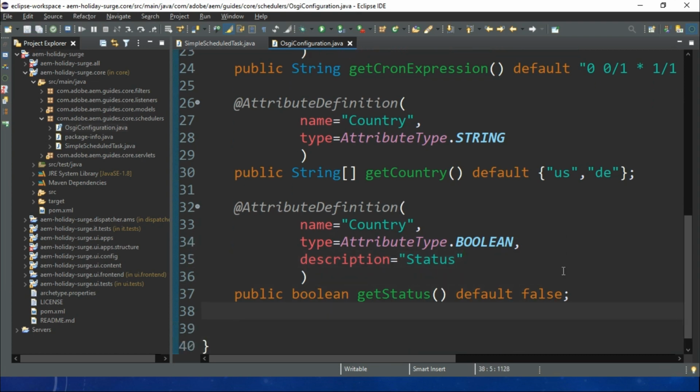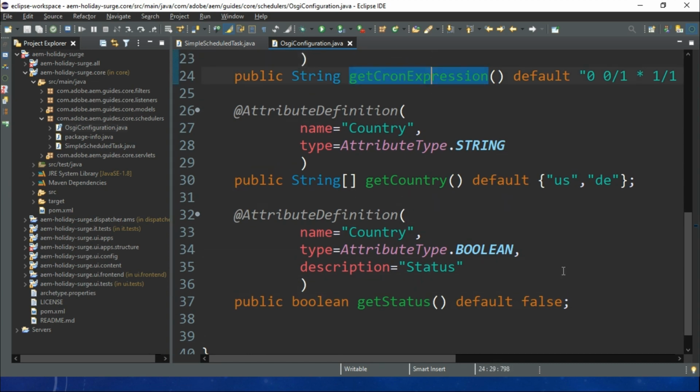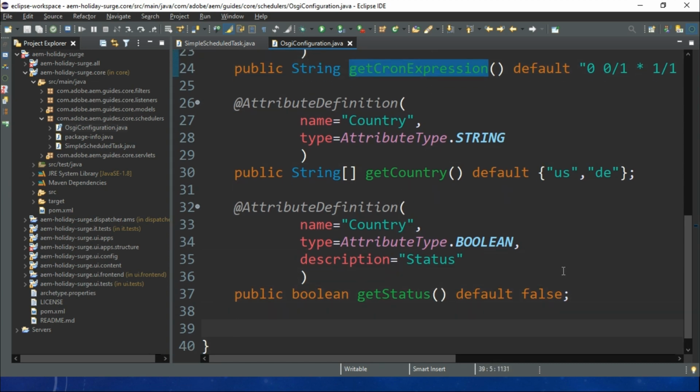Got it? Okay. If you want, you can define a drop down as well. There is no issue. Drop down also we have. If you want, you can just type it. So now I'll show you. Attribute definitions we have.